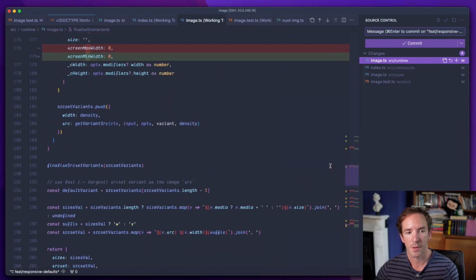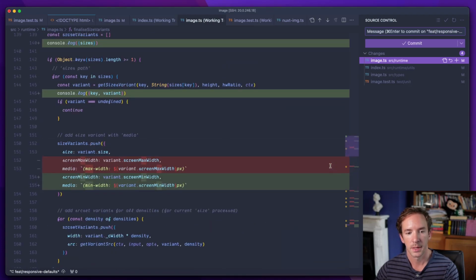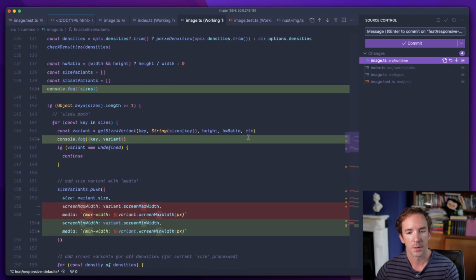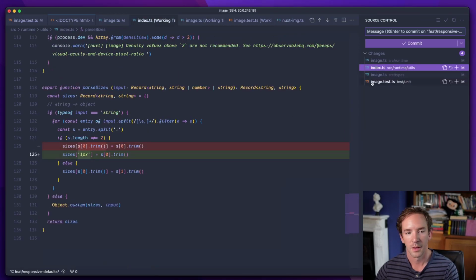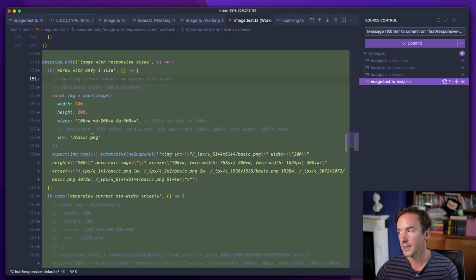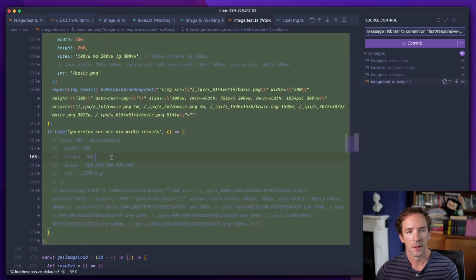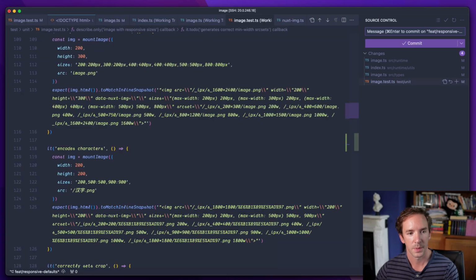So, okay, I think this might actually be pretty much as simple as it gets. This just switches everything to min rather than max. Defaults it at 0. Okay, so now we will have lots of things that update in our test suite.